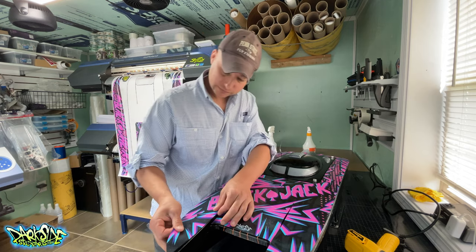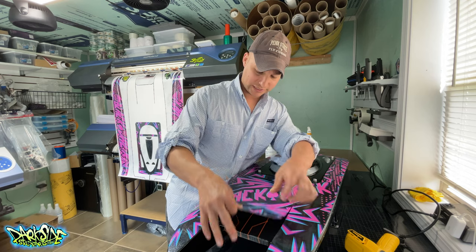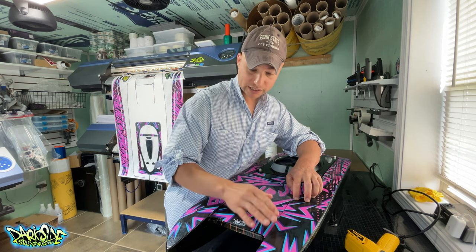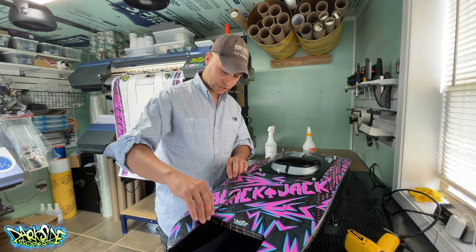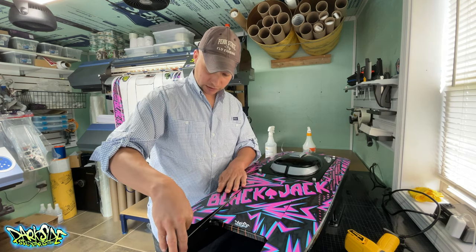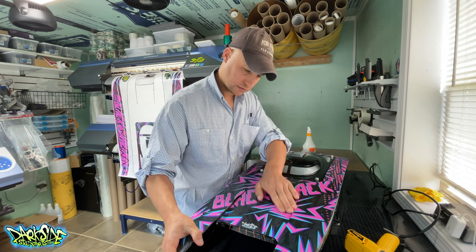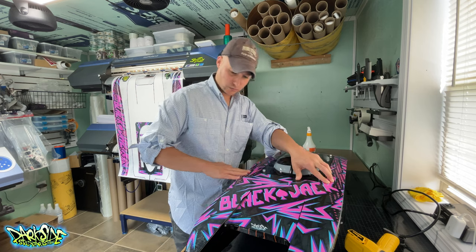And I realized halfway through here, I grabbed the isopropyl alcohol when I was spraying it on the machine. That's not a problem. A lot of the mixtures on the market today, like Rapid-Tac, have alcohol in them. It just helps the evaporation process. So I went back and sprayed it with soapy water before I put it on. And what I'm doing right now is just kind of pushing it down to sort of see where I'm at.